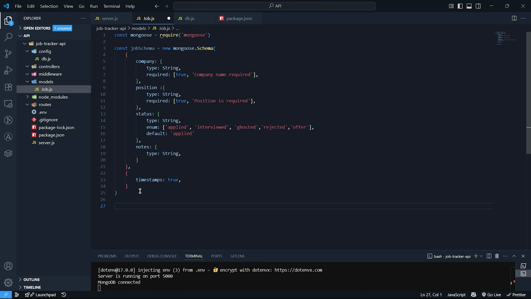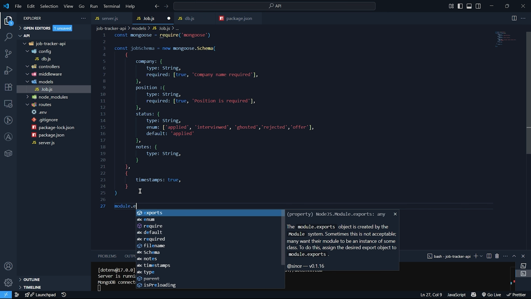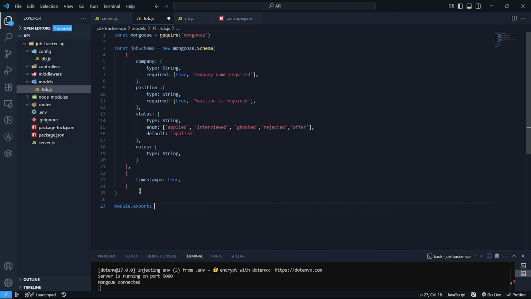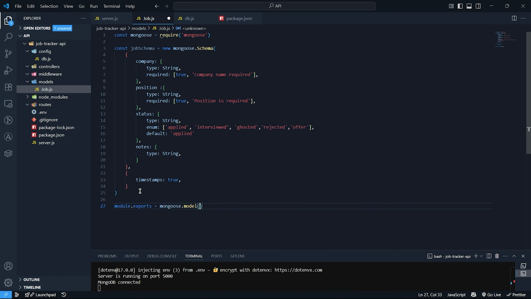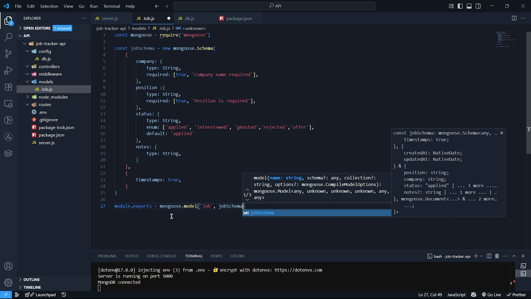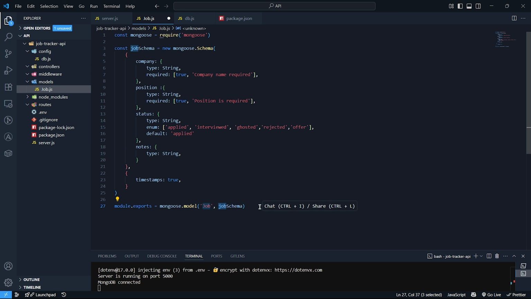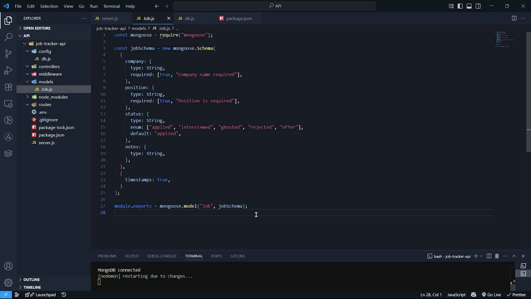Now let's export this. mongoose.model, job, jobSchema. This will be the name of the collection inside the database. Okay, so let's save this.